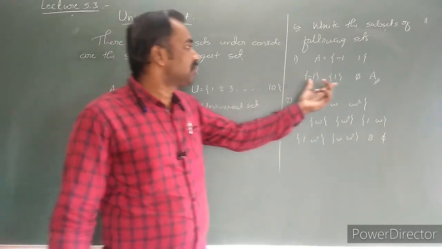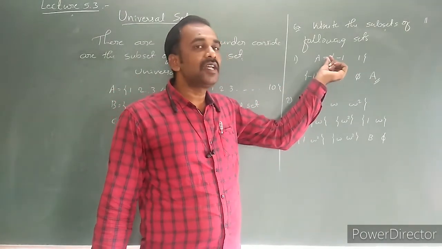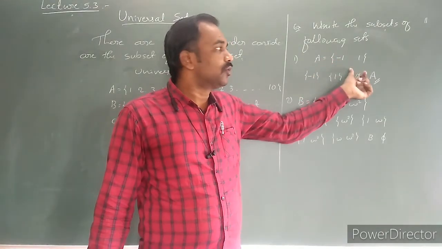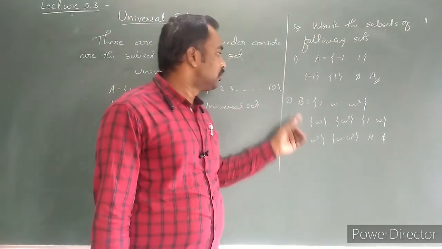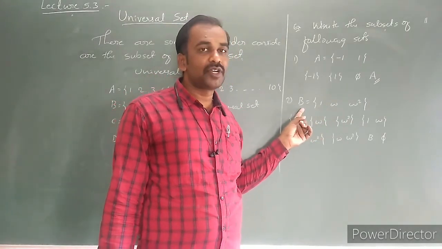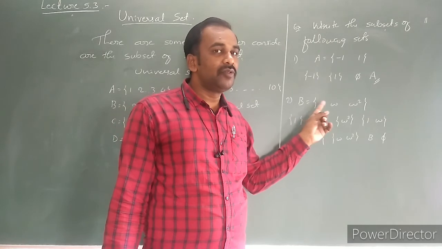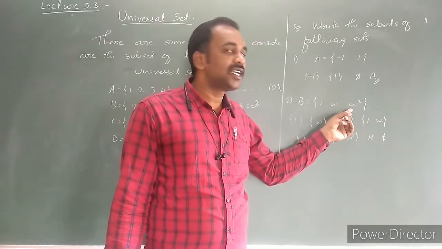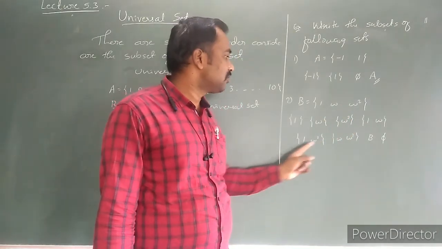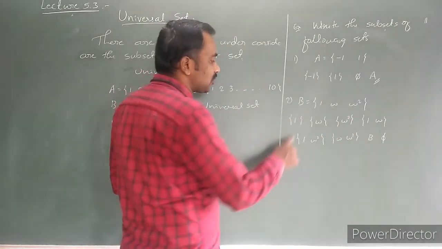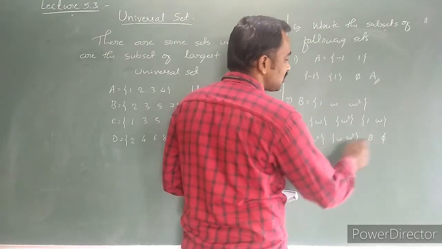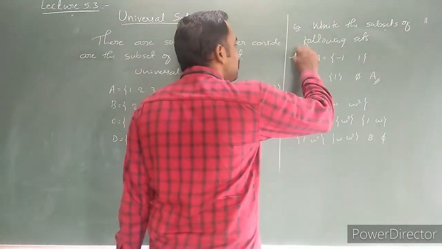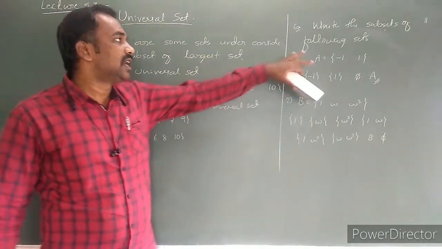We already know how to find the number of subsets of a given set. The formula is 2 power m, where m is the number of elements present in the set. For set A, 2 power 2 is 4. For set B, the number of subsets is 2 power m, where m is the number of elements in set B. How many elements are there in set B? 3 elements. 2 cube is 8, so I got 8 subsets. Check it: 1, 2, 3, 4, 5, 6, 7, 8. Yes, this is how we have to write. Very important for the 2-mark question. They used to ask it.